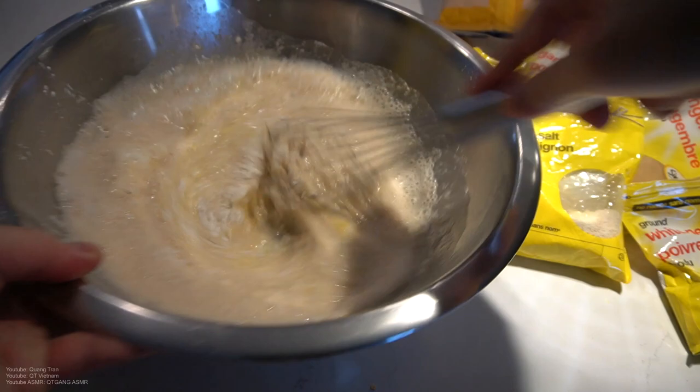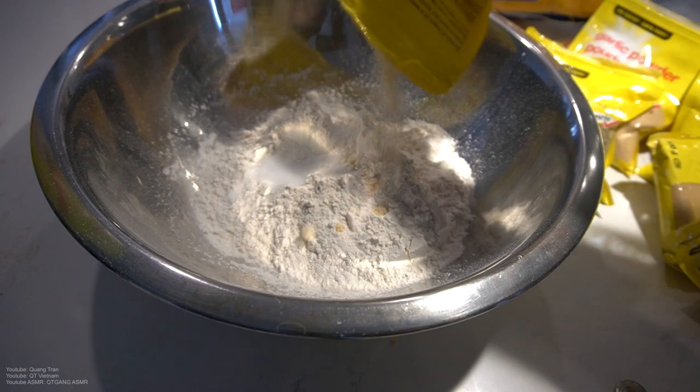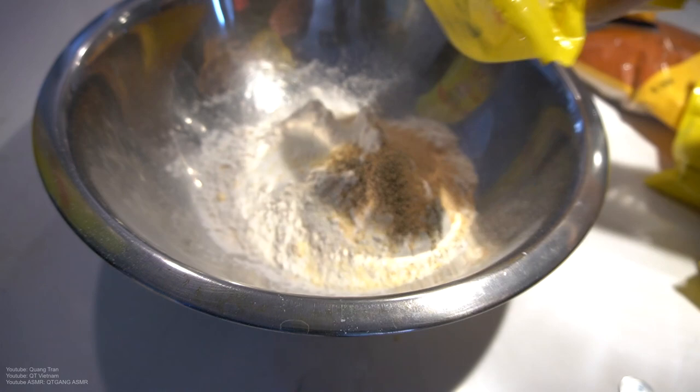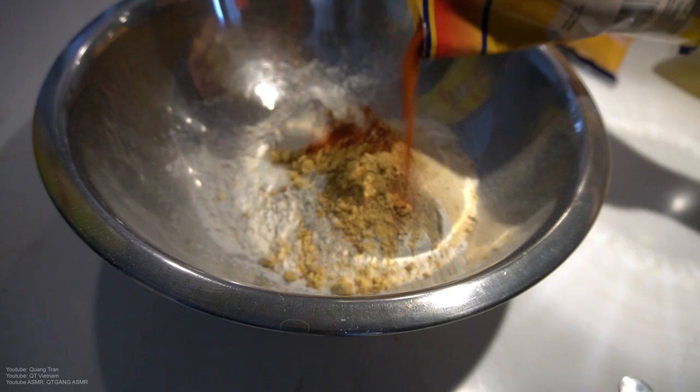Next, seasoning flour. 2 cups of flour. 1/2 tablespoon salt. 1 teaspoon onion salt. 1 teaspoon black pepper. 1/2 tablespoon garlic powder. 1/2 tablespoon onion powder. 1 teaspoon white pepper. 1 teaspoon ground ginger. 1 teaspoon ground mustard. 1/2 tablespoon paprika. Whisk this in very well. Easy peasy, seasoning flour complete.